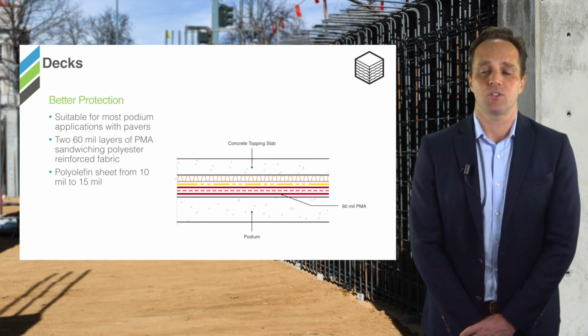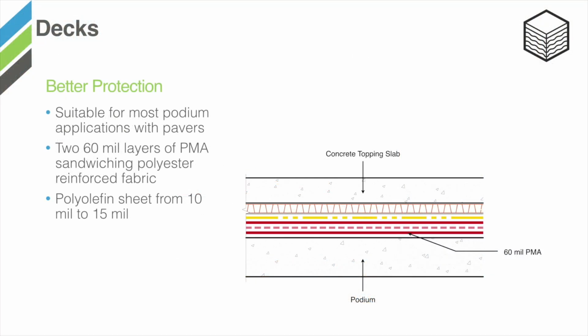This is achieved by installing a much thicker system. To best accomplish this, we significantly increase the layer of polymer modified asphalt. This is a three-step process. It begins by applying a 60 mil polymer modified asphalt latex membrane to the concrete substrate. It is then followed by a reinforcement fabric and a final layer of 60 mil polymer modified asphalt. When complete, this is a 120 mil reinforced polymer modified asphalt membrane that's fully bonded to the substrate. A 15 mil polyolefin protection course is placed, followed by a drainage mat if needed.